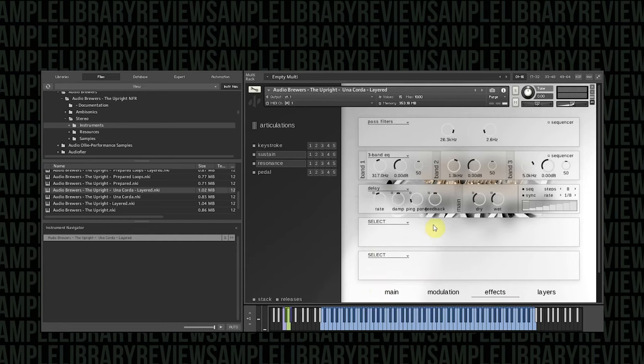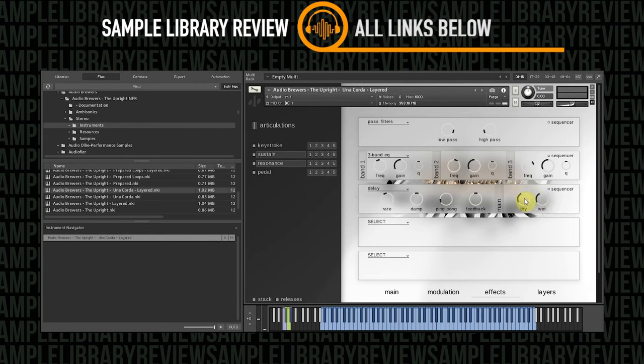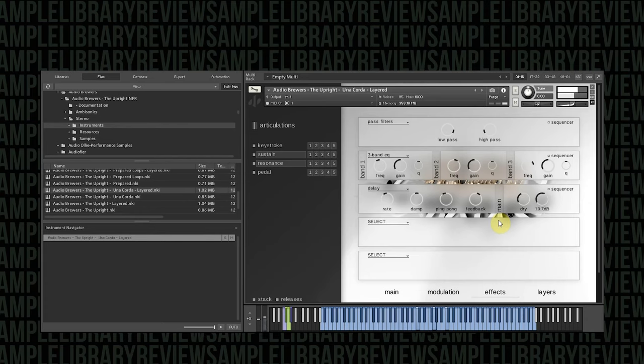Let's do some delay. And also with this, let's go ahead and turn the sequencer off. Let's see here. Okay, so let's do this. This should be fun. Let's take the wet and let's assign that to the mod wheel. Okay. So I'm going to play with my right hand and then we'll just throw in some delay here and there. So I'm going to turn that up a little bit just so that we can make sure we're hearing it. I mean, just so many possibilities.